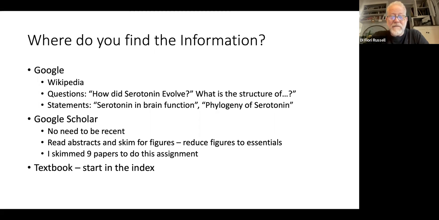And then finally, you can use any textbook that you like, if you have a textbook for the class. You can skim through. When you have a weird phenomenon, like serotonin, you can just look it up in the index. But let's say you had a species name. Your textbook is not likely to have a particular species as an example. So you might have to move back up the taxonomic hierarchy.